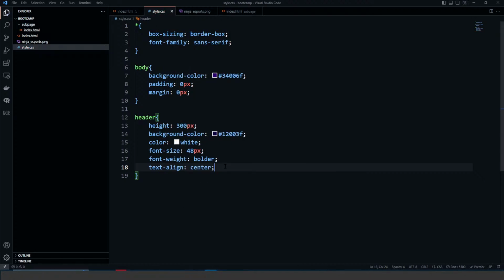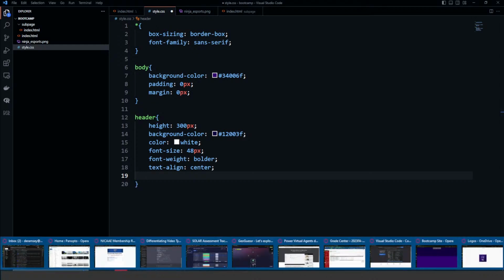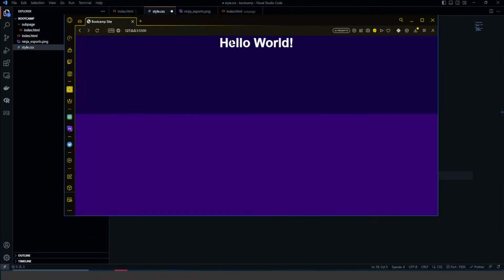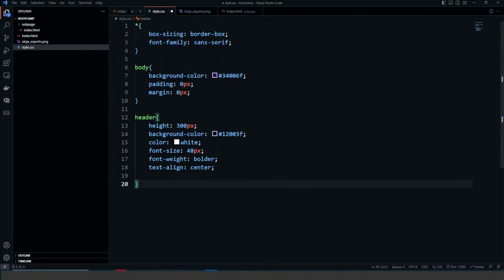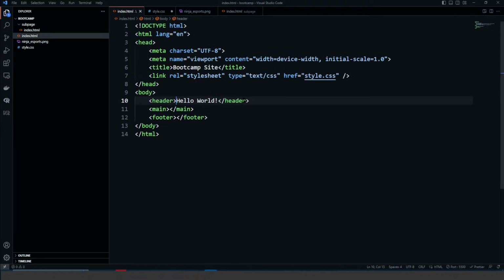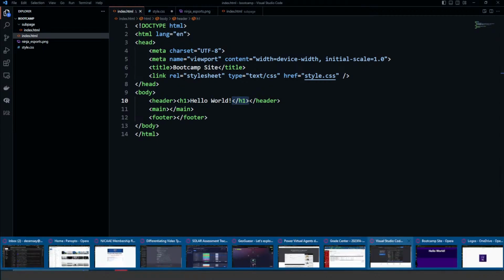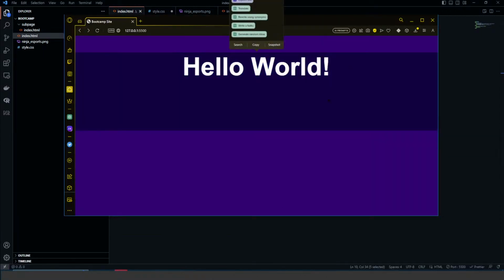You know, this is the kind of stuff that we were doing in Web 115 as we were learning all this kind of stuff, right? I can also put some top padding on here, if I wanted to, padding top, to push that text down a little bit. A smarter idea might be to take this and put it into an H1. And so now we can manipulate that H1 on its own.